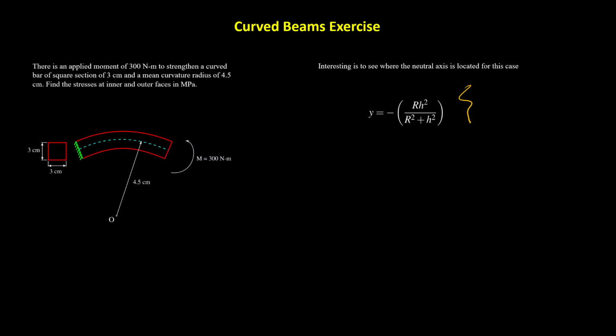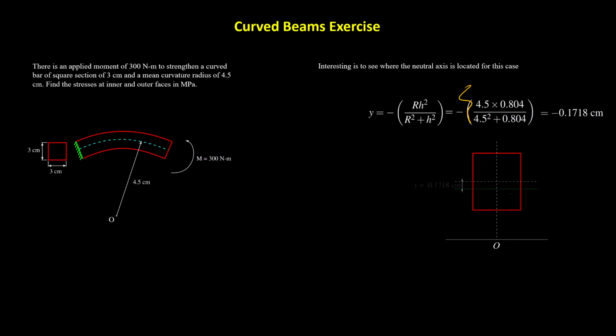So it depends on the section parameter and on the radius of curvature. And we also said that this was always going to be a little bit below the centroidal axis of the section. And in this case, we find that the position of the neutral axis for this case is minus 0.17. But how to visualize that? Basically, we have here the centroidal axis of the whole section, and then measured downwards, because it is negative here, I'm going to find the neutral axis for this case.